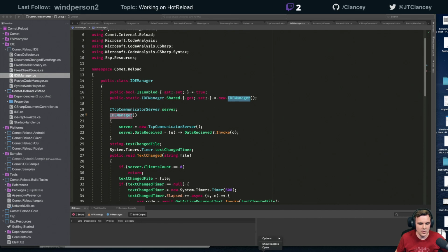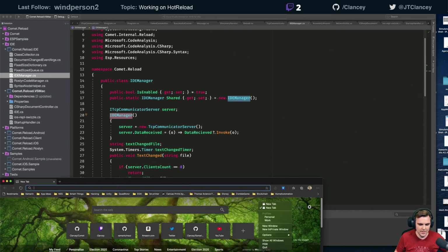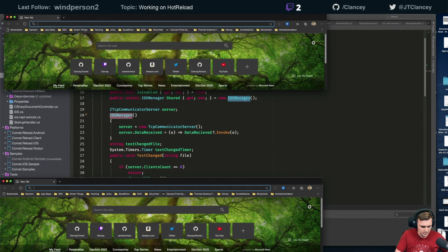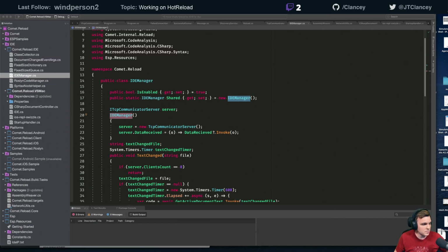All right, so for hot reload stuff, what we're gonna do is pull it out into some different NuGets right now. I think that's gonna be the big thing that we can do, pull it out into a couple separate NuGets and re-architect the code to work that way. And I think that will be really fun. Oh, I'm excited for it.